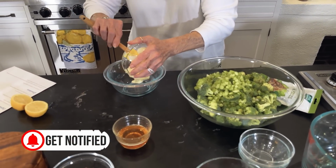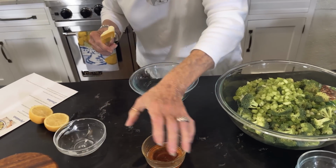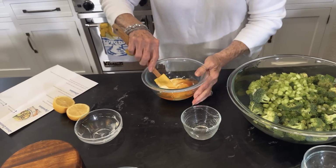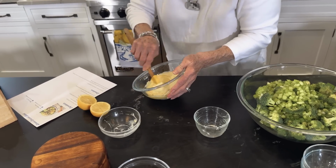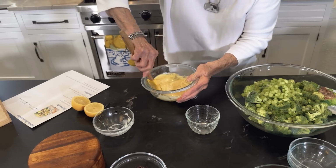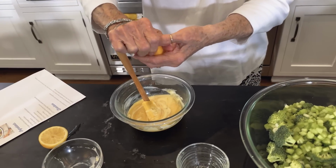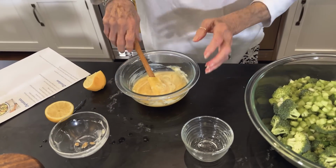our mayonnaise, and our honey, we're just gonna mix that up together real good. It's looking a lot like honey mustard, isn't it? And we need 1 tablespoon of fresh lemon juice. And that half a lemon should yield us that.